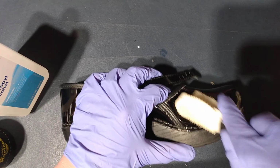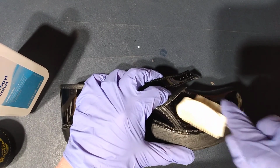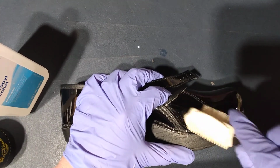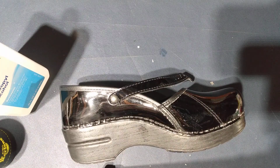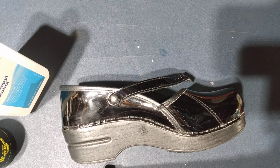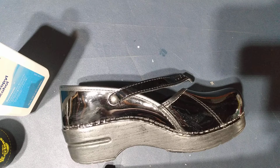Sometimes you can use like an eraser or rubber or something to get scuffs out of this stuff, but you have to be really careful. So what I use when there's scuffs in the shiny leather, like patent leather type stuff. I'm not sure if that's what this is called, but that's what I'm going to call it for the video.